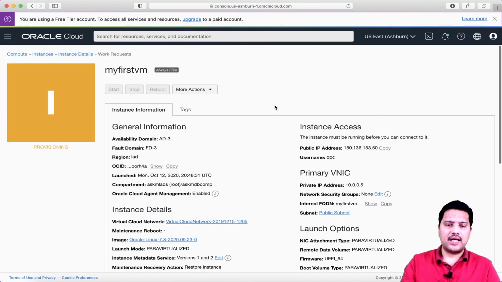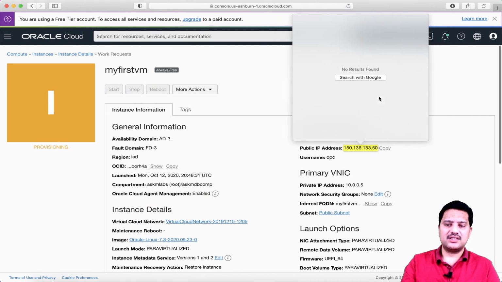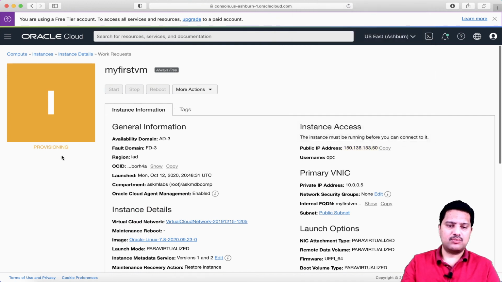So the important thing that you need to note is the public IP assigned to you. Once this instance is available for you to access, you can note this public IP which is available here, and using this public IP and the keys that we downloaded earlier, we should be able to access this VM.